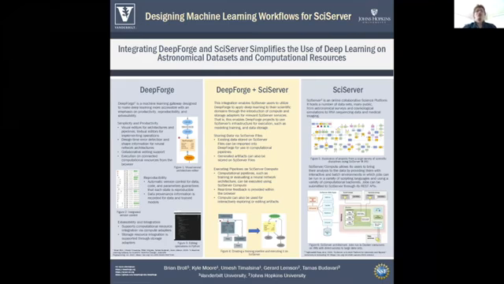One of the efforts in trying to make deep learning more accessible has been through an environment called DeepForge. I apologize for the small text. DeepForge is a machine learning gateway designed to make deep learning more accessible, and it emphasizes three main fronts: productivity, reproducibility, and extensibility. On the first of these, productivity and accessibility, this includes a visual editor to create neural network architectures.